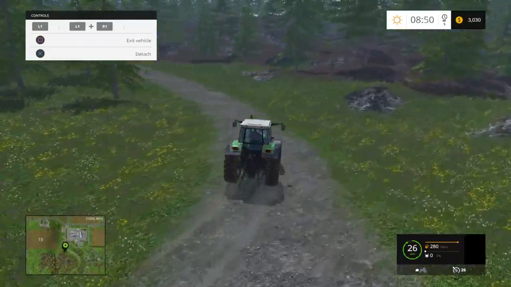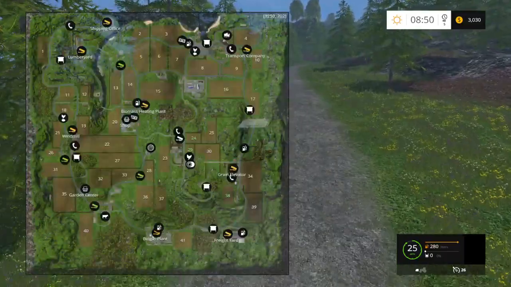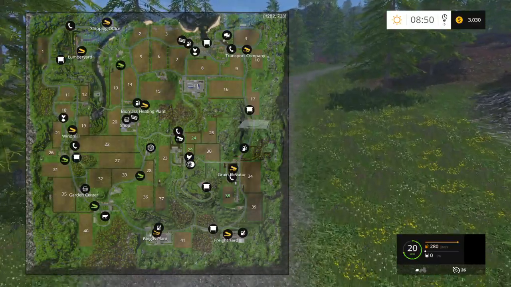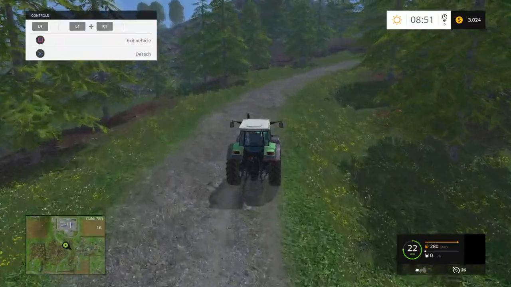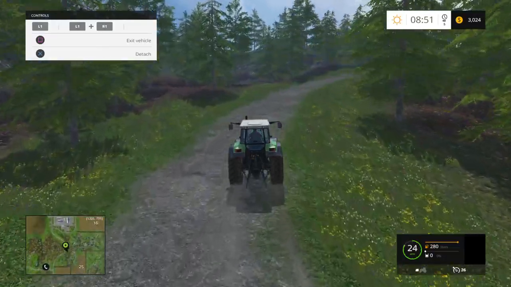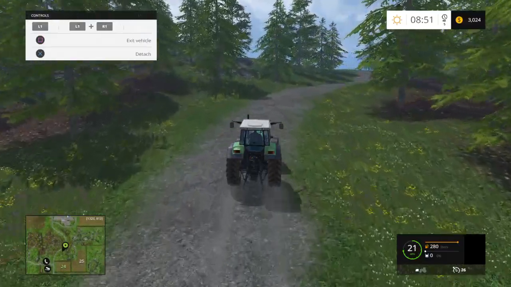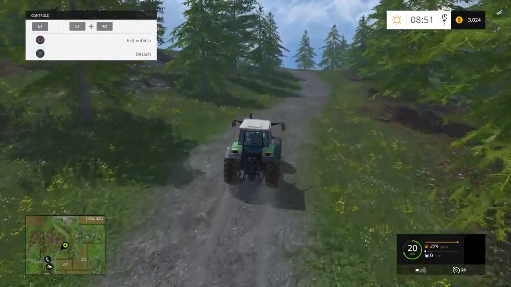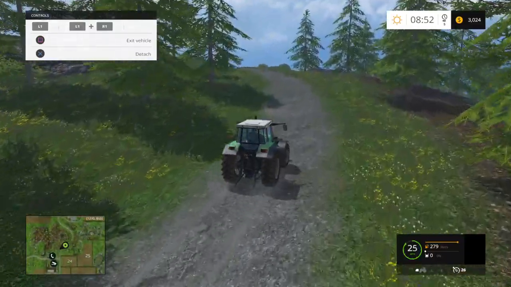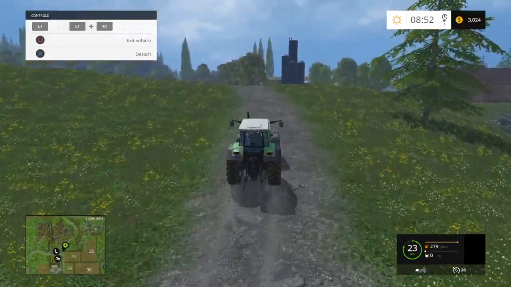But you can do silage on this map here if you just cut the grass and take it down to your biogas plant. You can make silage, you can make money that way. It just takes a while to do it because you have to have the bunkers 100%. So it'll take you a while to do it, but you can make money on this game. It just takes a while.